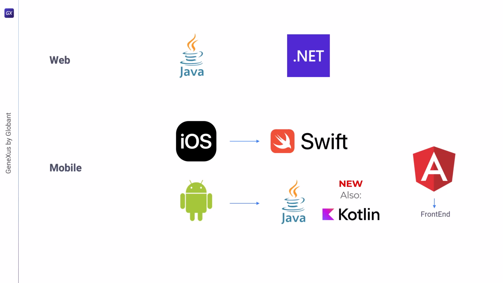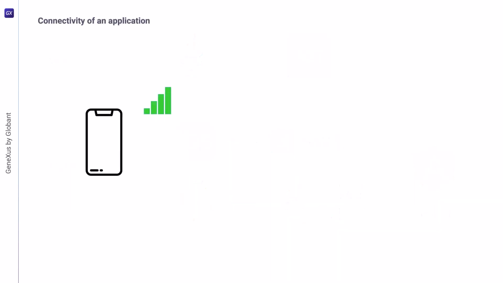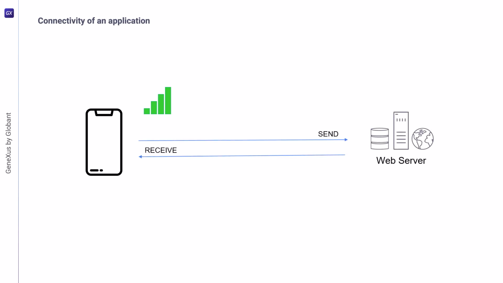One important aspect to consider when developing mobile applications will be their connectivity status. That is, whether the application will work online, offline, or with a mix of both. Online applications require an active internet connection to work properly. They rely on real-time communication with remote servers. Examples of this type of application are social networking or messaging applications. These applications need to constantly send and receive data over the network.